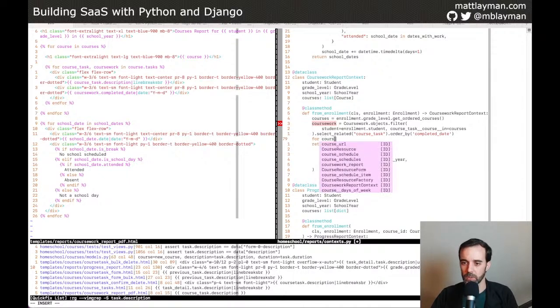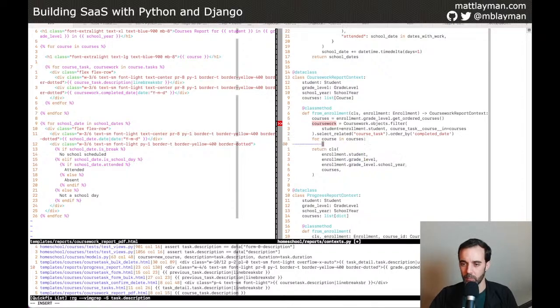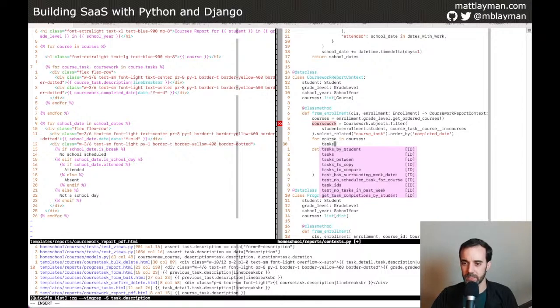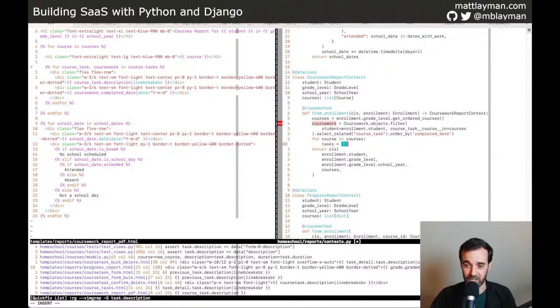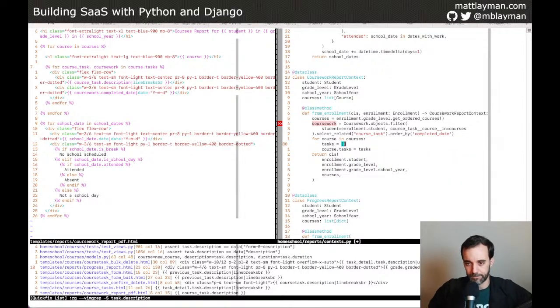So for course in courses, we're going to do some stuff here. We're going to create this tasks, which is going to be a list. And then we're going to attach it back onto the course. So at the bottom, we'll have tasks equal tasks, like that.